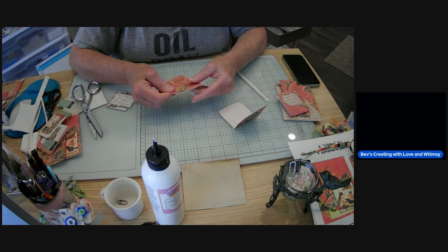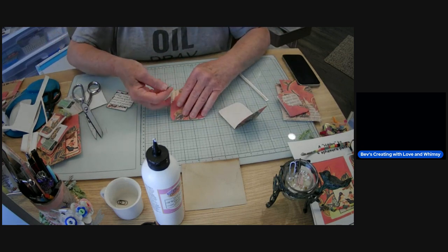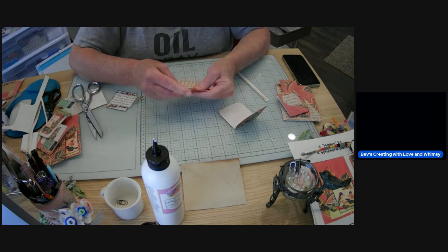Yeah, very poor fussy cutting today, Bev. Very poor. I rushed through that, didn't I? But you guys will cut it pretty when you cut it. Only that's sitting out just a little bit.